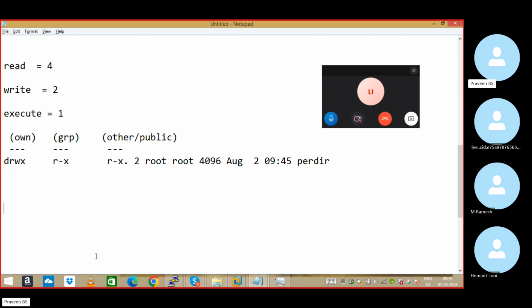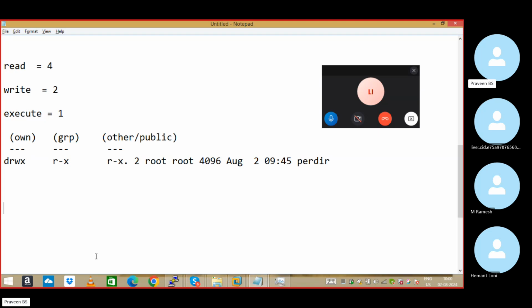Owner should be able to create and delete a file inside the directory. Group should be able to only access the directory. Others should be able to delete a file inside the directory. Only one person, sir, I'm asking only that person. Do you want me to repeat? Owner should be able to create a file, group should be able to only access the directory, others should be able to delete a file inside the directory. Don't access, because for CD you should not be able to create. Correct, sir?